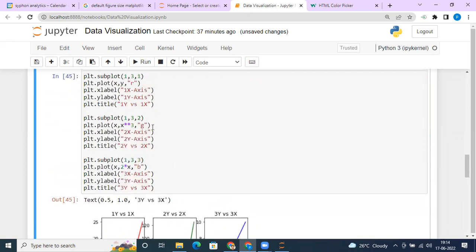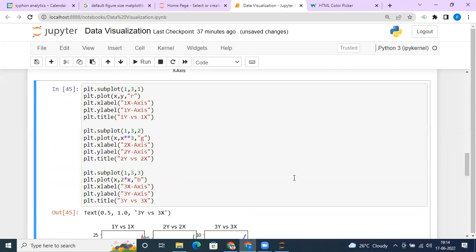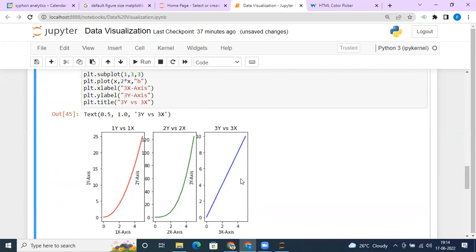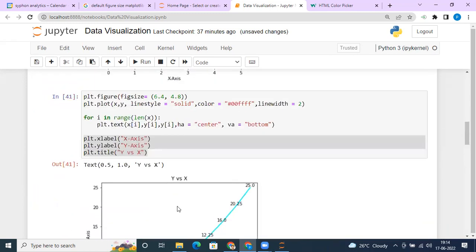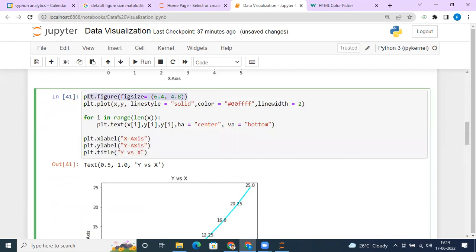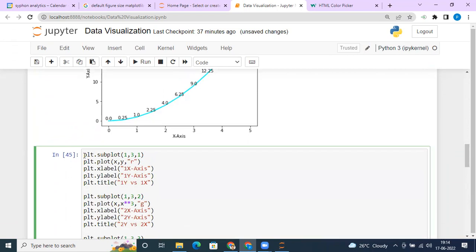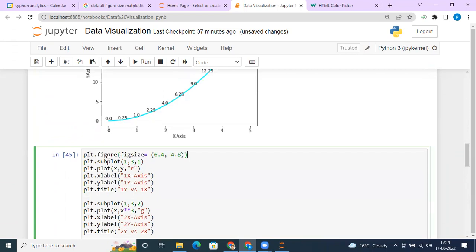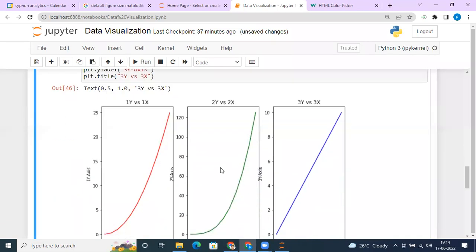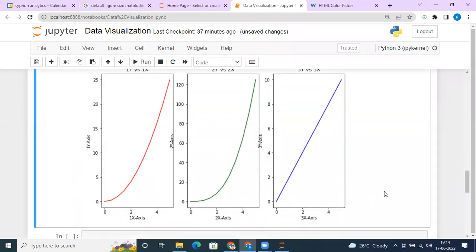Any number, you can change this number if you want further: 1, 4, so 4 graphs will come. And as I told you, you can control the default size of the canvas you are getting. You can use figure for this. If the plots are very close together and you're not getting enough canvas, no problem. Mention here, suppose 10, 10, or 10, 6, whatever you want. Let me execute this. Can you see now? It looks better and cleaner.